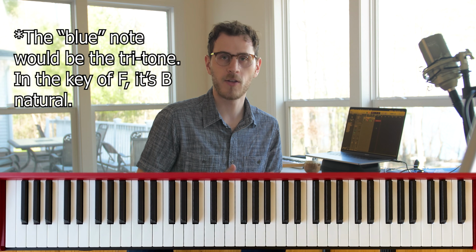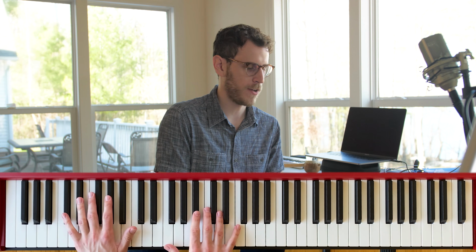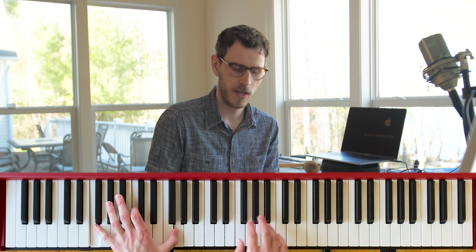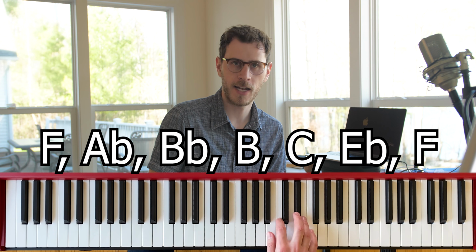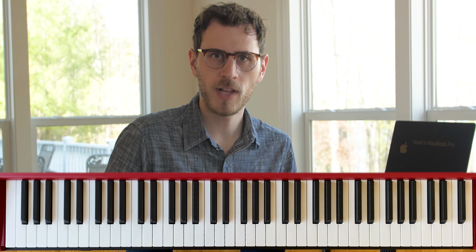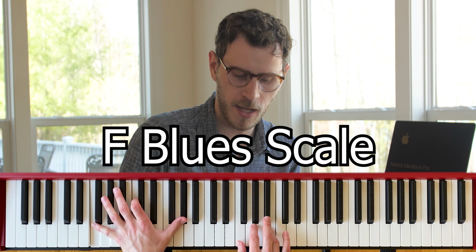So this little triplet roll works really, really great on blue notes, or in other words, notes that we might steal from a blues scale. So let's say we're doing a progression of D flat to F minor. And of course the F minor blues scale would be F, A flat, B flat, B, C, E flat, and F. So let's steal that little B flat to B motion that we get in this F blues scale.